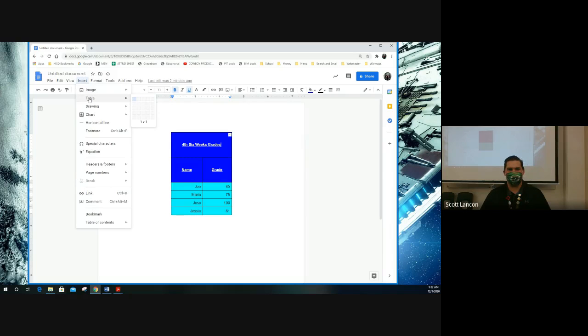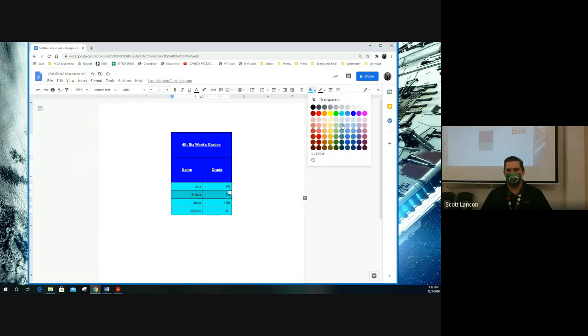Inserting the table, like I said, it's just got that one version where you set up your box however big you want. And that's kind of it. There's no styles area. There's no automatic generation of the different coloration from line to line that Word had. There's none of that. You would have to manually go in and do that.